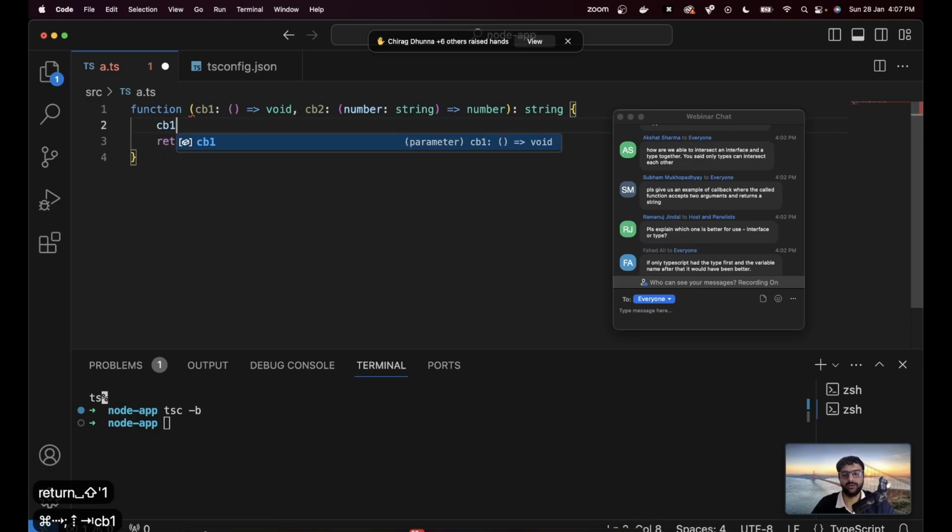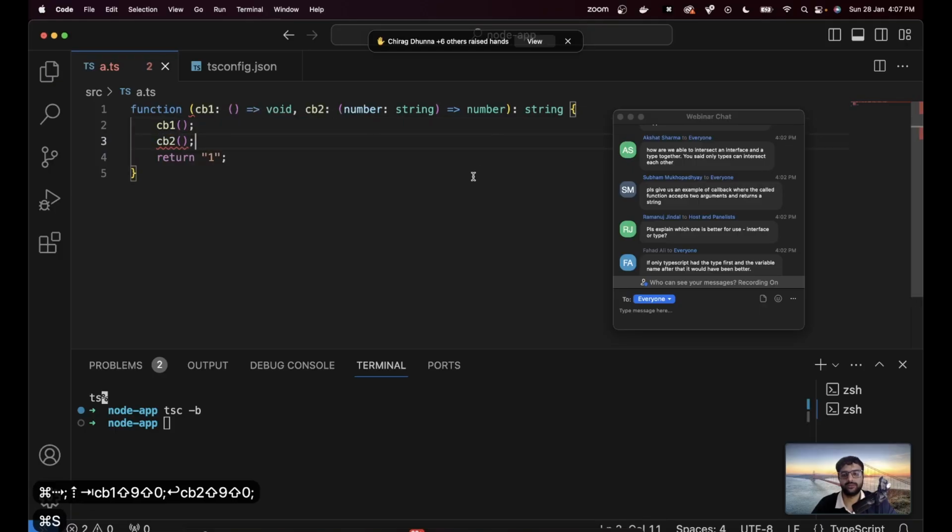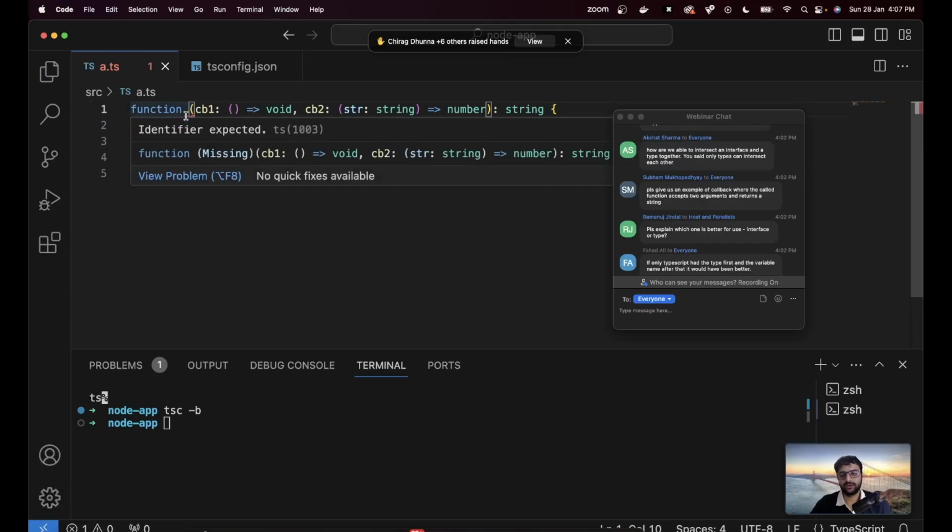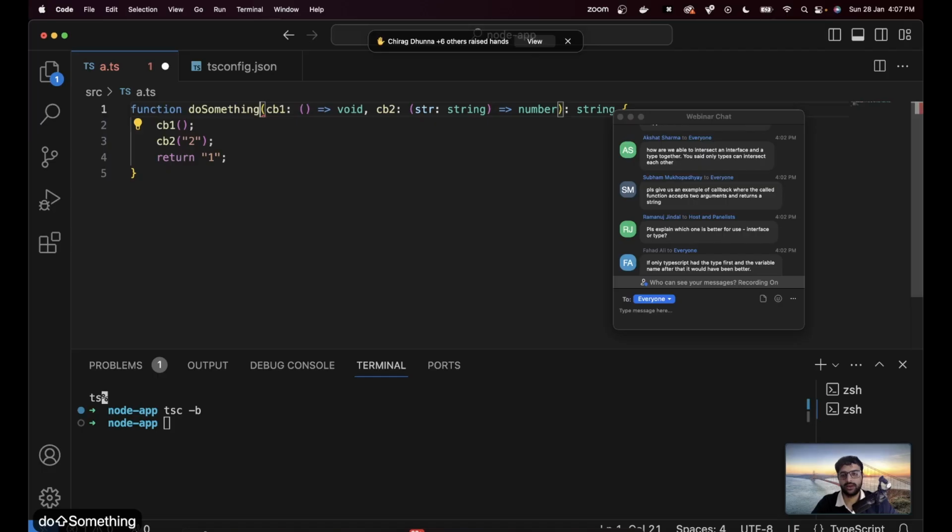And then you call cb1 and you call cb2 with a number 2. The number and return string. Oh, sorry, str. There you go. This is an example of, let's call it do something. A function that takes, this was your question, right?